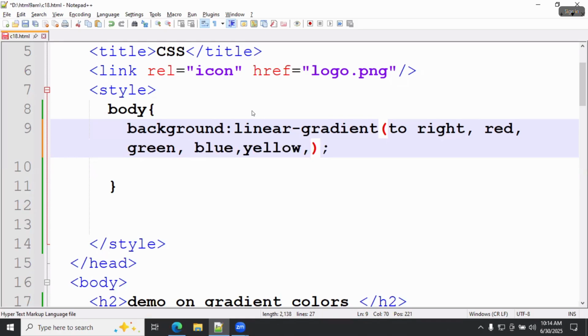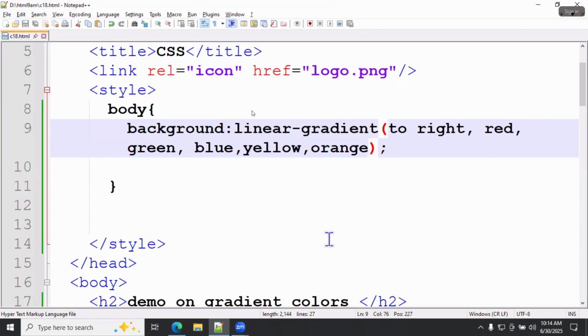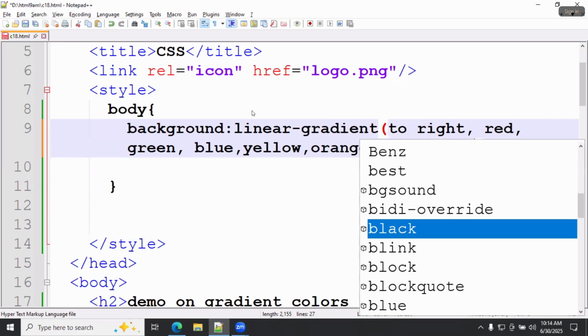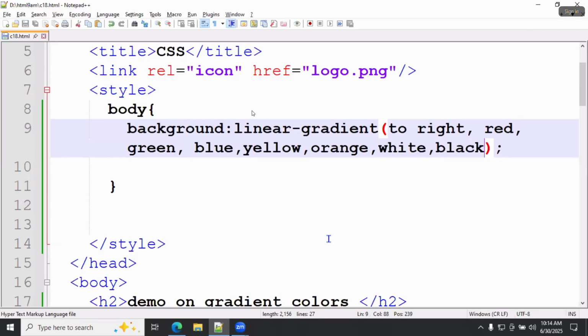Orange. Your interest, any number of colors you can write. This is the process. So got it together? Gradient colors in the sense multicolors applying as a background.